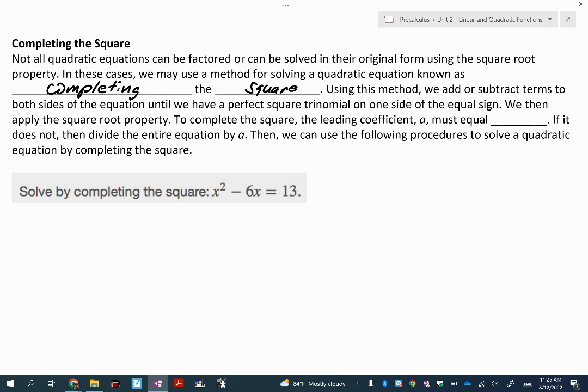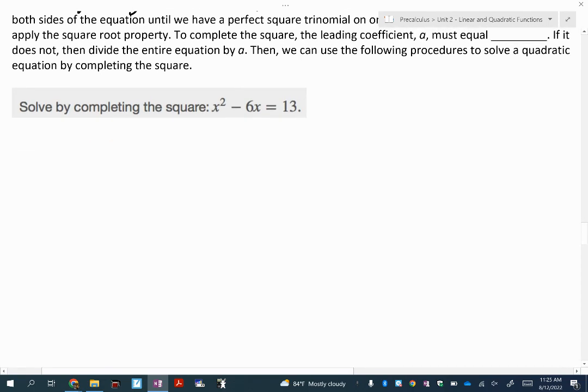For example, you'll notice since my a has to be 1, if my coefficient in front of x squared, which is a, is not 1, I've got to divide everything by that. And if it makes my letter b into an odd number or a fraction, I'm not going to do that, because the method here says that you have to take your b, which in this case is -6, divide it by 2 first, and then square it. And if you're taking an odd number and dividing by 2, you're going to be dealing with fractions.